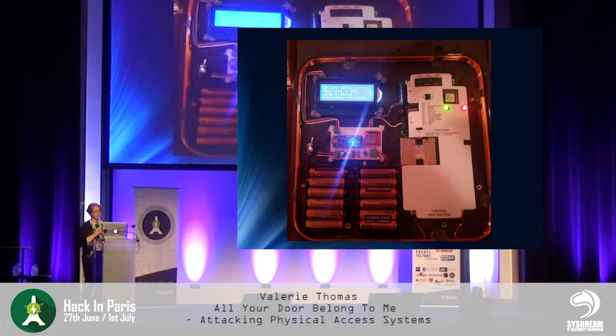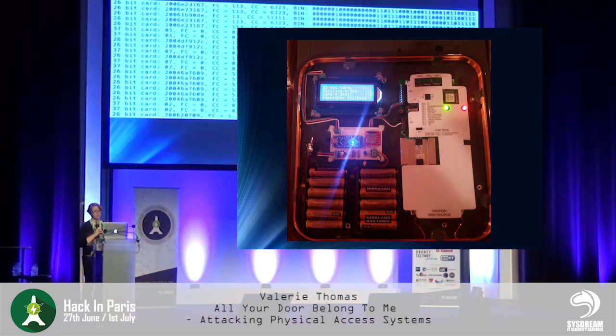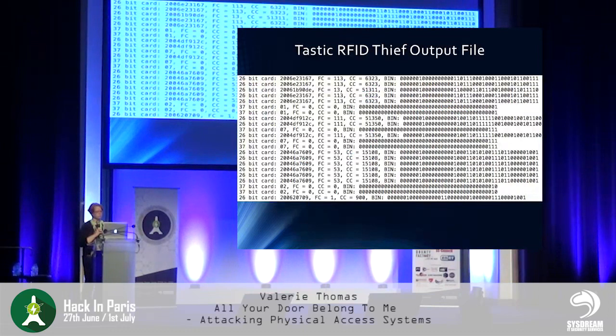So it's kind of what it looks like on the inside here. Yes, that's a lot of batteries. No, it doesn't last very long. I went through a lot of batteries in this design. Text file looks like this, right? Basically tells us the length of our card, content, facility code, the card number, and then the binary.